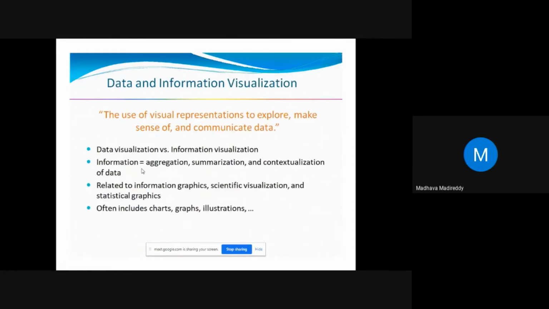So data and information visualization. Usually we don't call it information visualization, but in our buzz term it is data visualization: the use of visual representations to explore and make sense of data. That's called data visualization. So if you want to see how gold price has increased over the last 10 years, you need to look at a time series chart. If you want to see the share of mining in the Australian business segment, you want to look at a pie chart. So different information graphics are suitable for different visualizations.